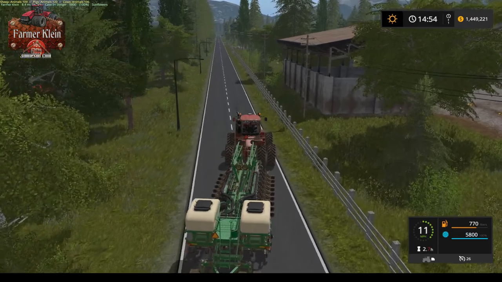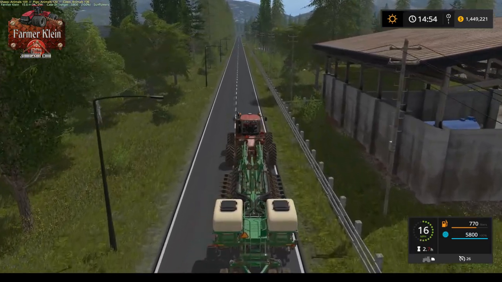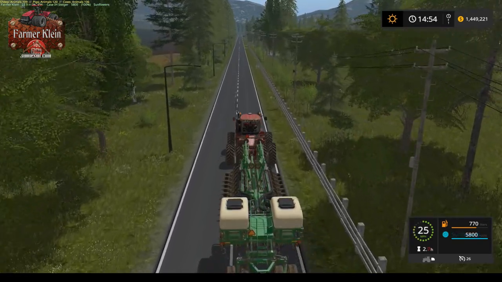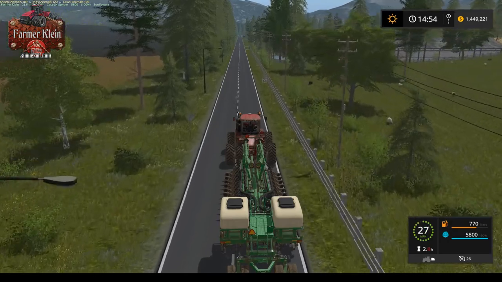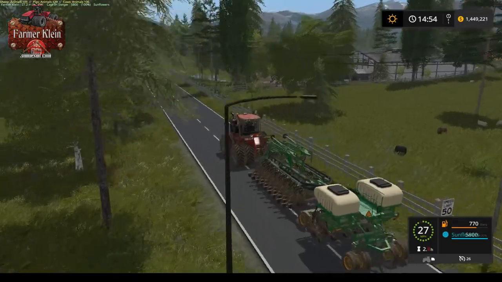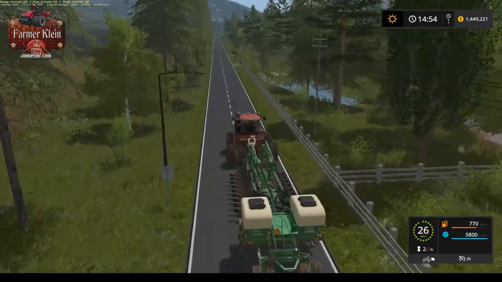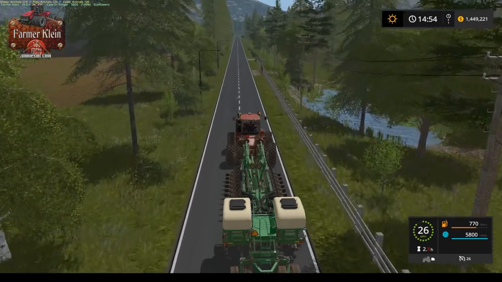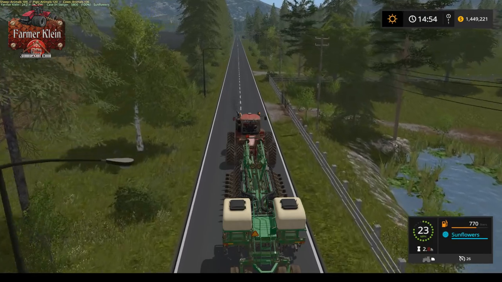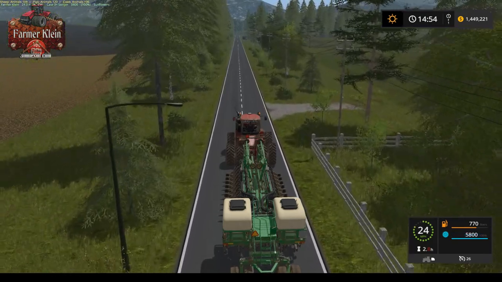Like I said, we're going to have to take this thing slow until we get it straight. There we go. This tractor has plenty of horsepower to pull the implement, but maybe the front is a bit light, possibly, for this implement, because the front seems to be rather squirrely under turning.